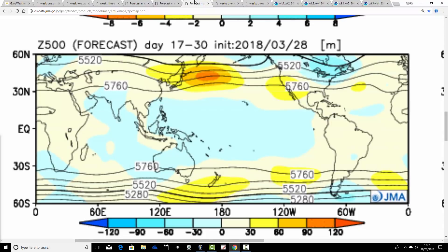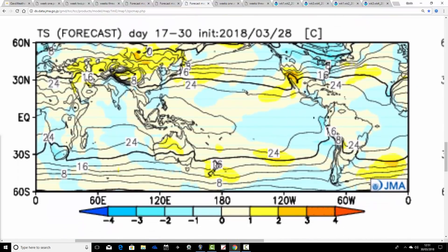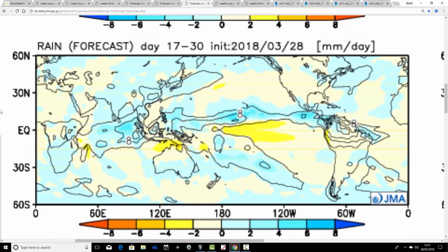Then we go through to weeks 3 and 4, taking us from the 13th to the 27th of April. We can't see Greenland and Iceland on this view, but we know there's a ridge around there, and then a trough appearing which will push air from a north or possibly north-easterly direction. Temperature anomalies are coming out colder than average — this does look like another cooler-than-average month if the JMA is right. This would be the third cooler-than-average month on the trot. Precipitation is an improvement though, going more towards the drier-than-average side. So a little bit drier, but still very cool temperatures from the 13th to the 27th of April.